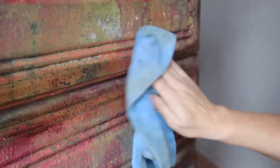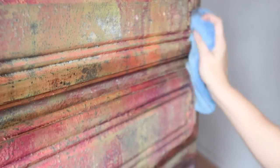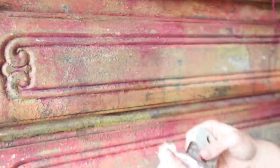So I applied it all around the corners and the edges so that I could darken that. And then I'm wiping it back. And then I'm going to add the clear wax in the center and just go over everything and make sure that this piece is completely sealed, because you do need to seal this paint.